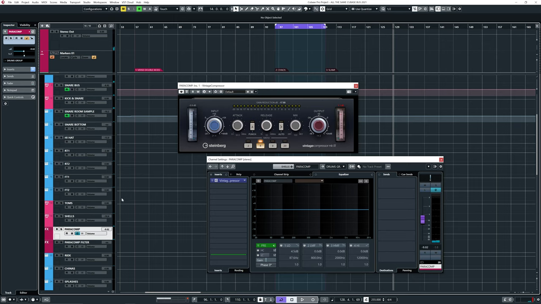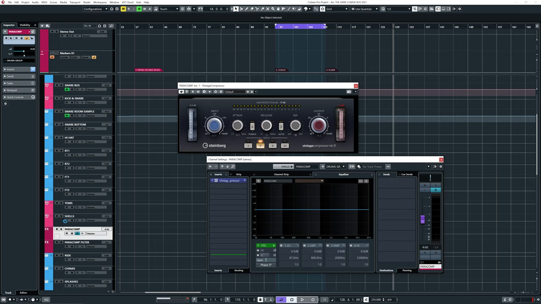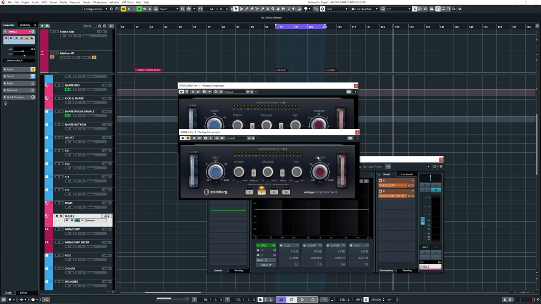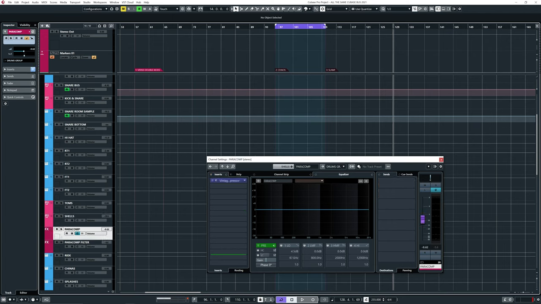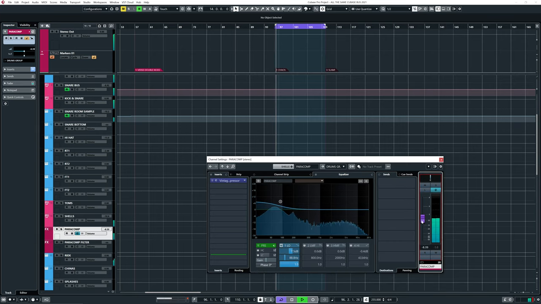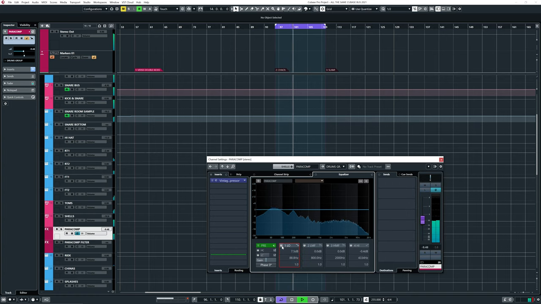And the cool thing about this is, because I do know that the Vintage compressor has a parallel mix knob, you could put it on the shells bus and use that button there. But since I'm doing this on a separate channel, you could also apply some EQ on there if you want. Perhaps you want some more of those lows in there, and then blend that in parallel. So that's another way to do it.